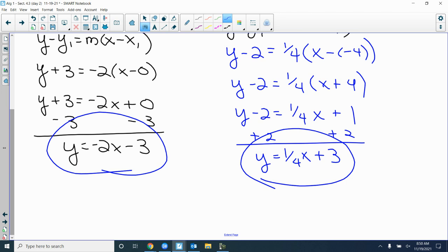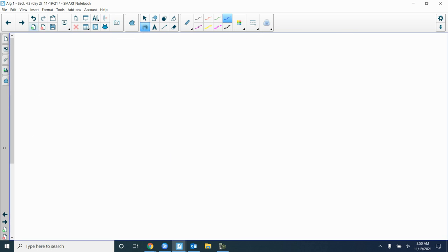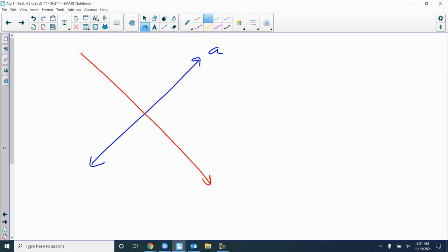Let me put it on here. So this is line A. Okay, and line B we say is perpendicular to it. The slope of A, I don't know what the number is, but is it positive or negative? The slope of A. Austin? Positive. It's positive. It goes uphill.